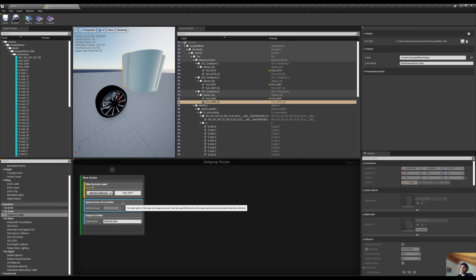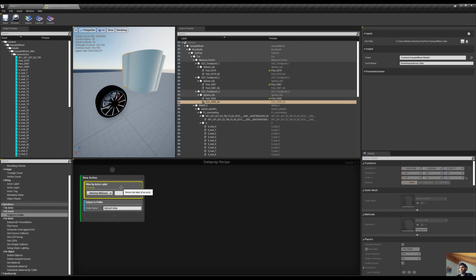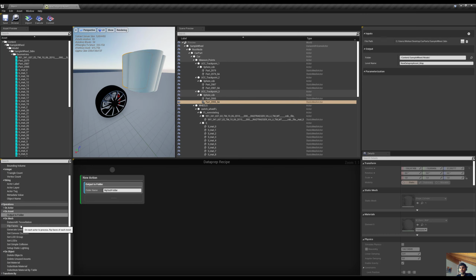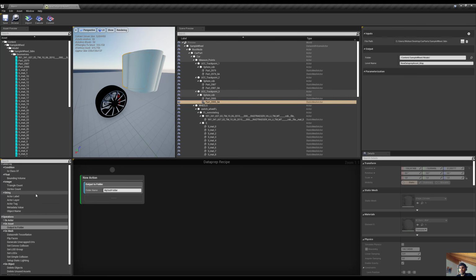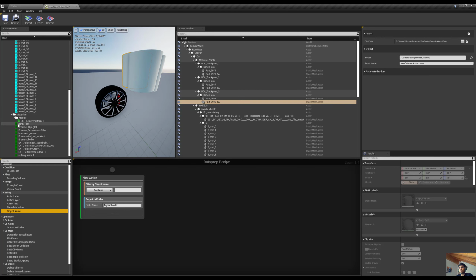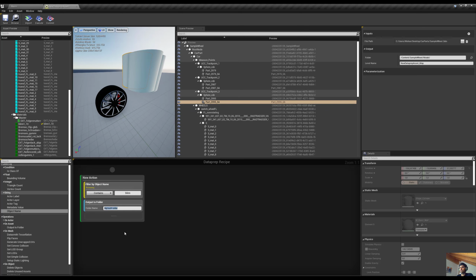Output to folder is very clear, which means that, for example, I first need to go by object. So I'm going to grab some object from this panel. For example, I want to say Blin, and I'm going to put it on preview. I have it. I want to put it in a folder, my custom materials.